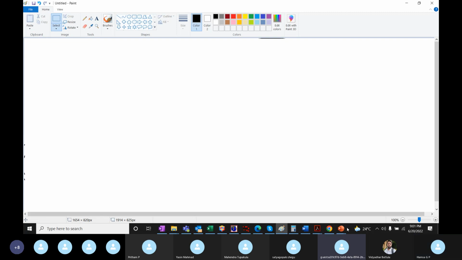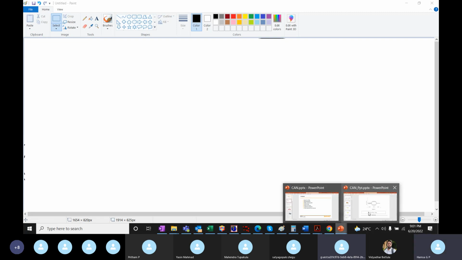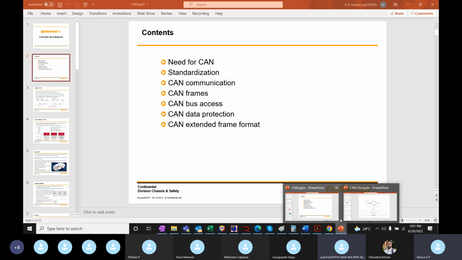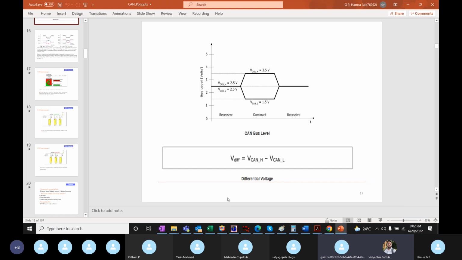Okay, so any questions till now? And as a homework, please write it down. You have to answer me in the next class about the OSI model. And if possible, try to understand, in the stages we have seen, as a node or an ECU, which stage comes in which layer and why. Clear?